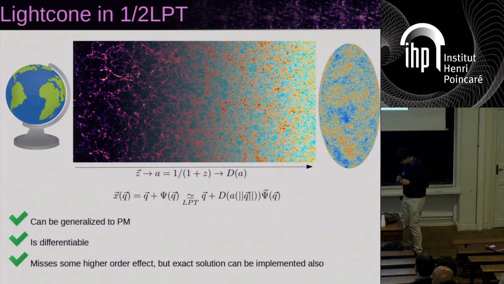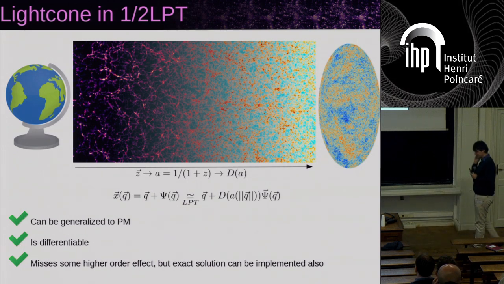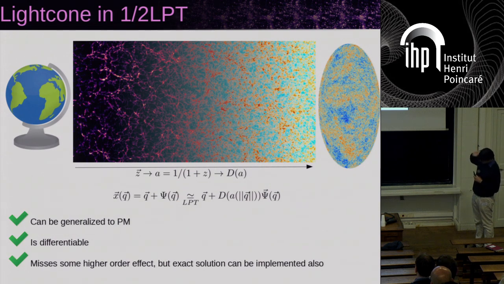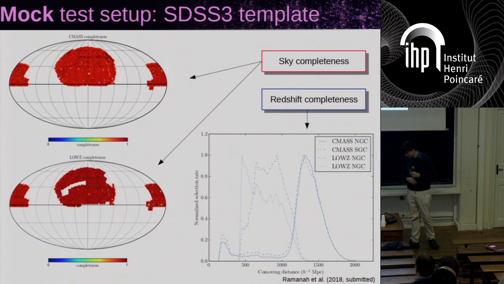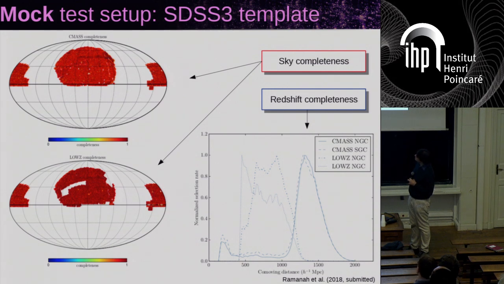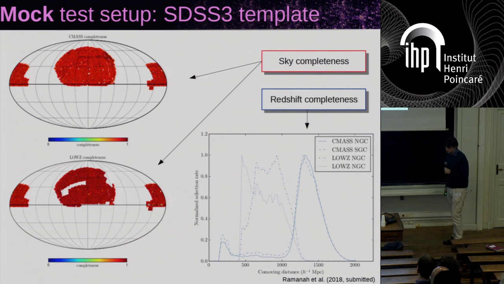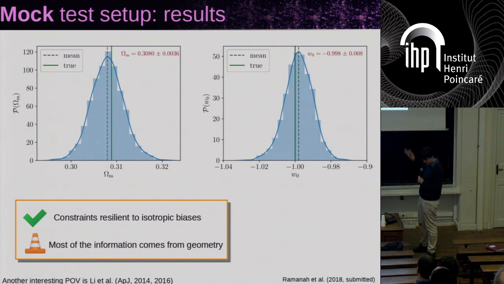We tried this on a mock dataset that looks like SDSS-3. The SDSS-3 has a completed structure — this is the Low-Z sample and the CMASS sample — with this kind of radial selection function. We tried to push this into the forward model and refit the cosmological parameters, notably Omega matter and W. That's what came out of the likelihood: when we marginalize over the biases and all the different density field and all the other parameters including the model, what's interesting is that even without putting anything particular — of course you have to assume a prior — you still get very tight constraints on Omega matter, even marginalizing over all densities and all bias parameters.